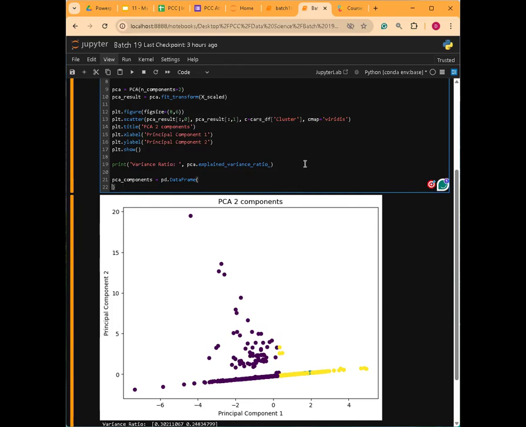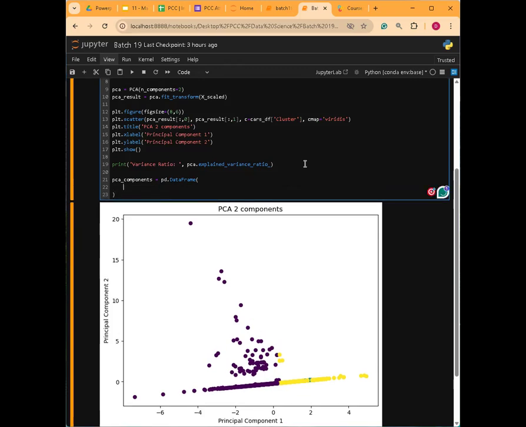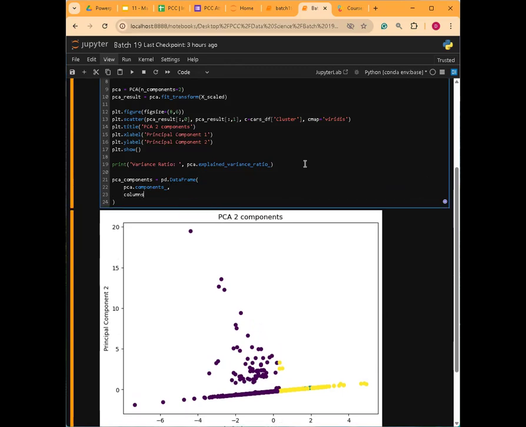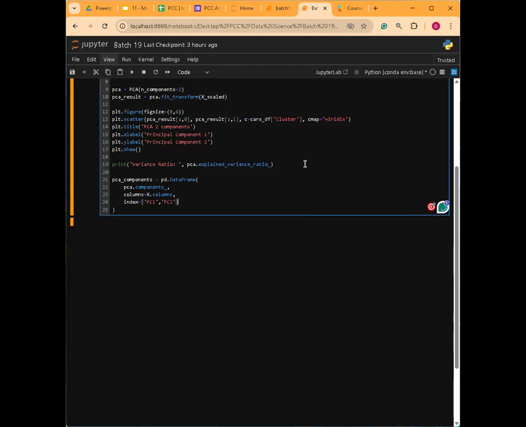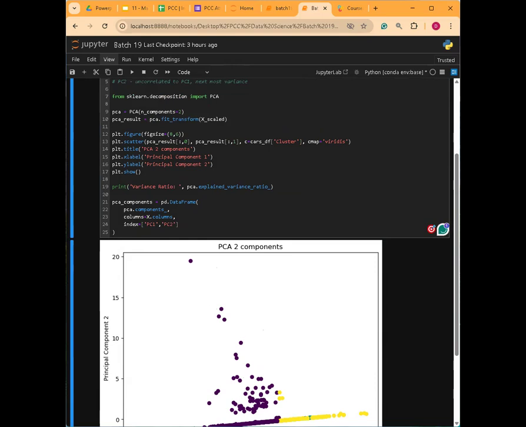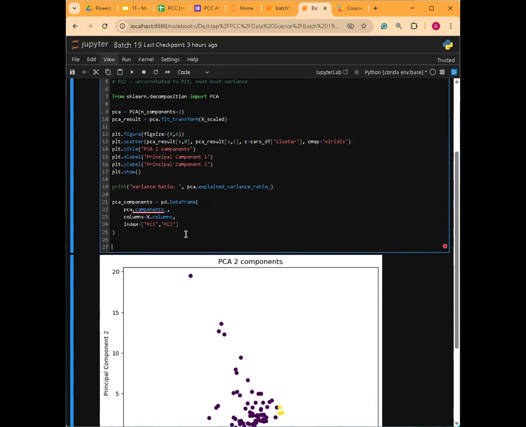let's see. We need the parameters. We need the PCA components here, and then columns will be for X columns, and then index will be for PC1 and then PC2, and then we can pick this one, and PCA.